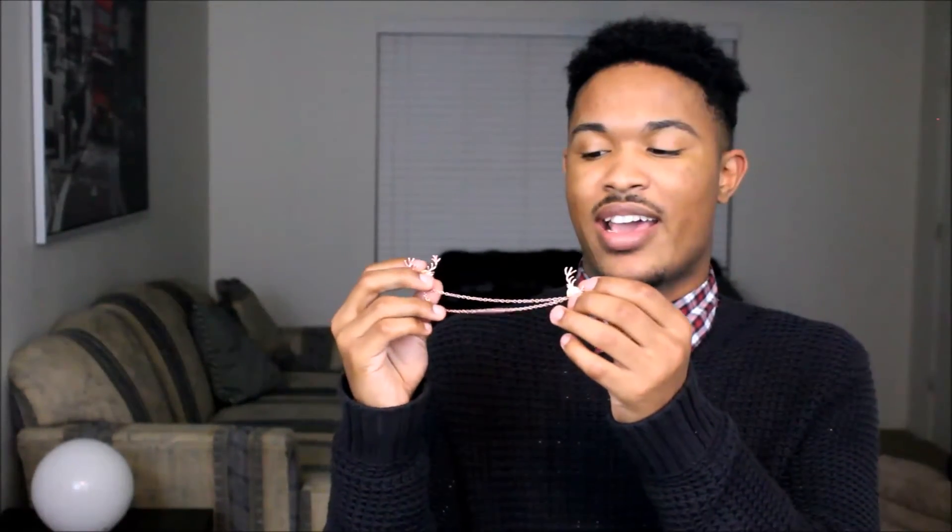So the last item I'm going to show you guys today is this accessory — these collar pendants, is what I'm going to call it. They're just these really cool pins that go on your collar, like this. I really want some more of these because when I ordered this, I thought it was going to be gold but it's kind of rose gold. I got it from Boohoo and I just love this little collar chain thing.